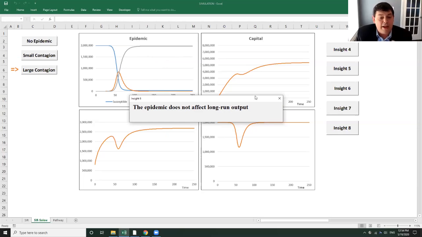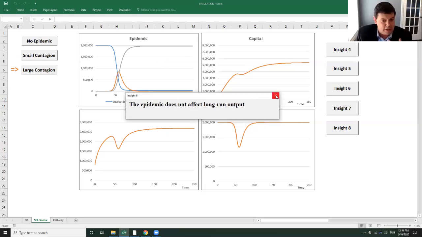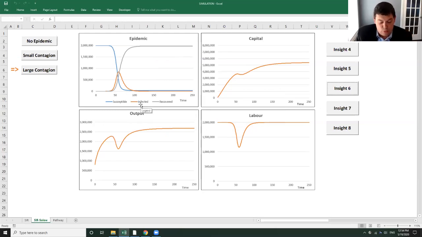And here's why looking at the assumptions that you're making is an interesting exercise, and you can learn from it, because the only channel that is working here is morbidity. It's this idea that I have sick people that are not working, but I'm also assuming that everyone recovers, and I have nothing else. It's a very simple model. So while I am in the crisis, the epidemic is really high, people are stopping work, and the stock of labor really decreases. But later it increases, and the economy picks up again. Interestingly, it picks up at a different level of capital stock. In the beginning I have a certain level of capital, at the end I have another level of capital, but I go back to the original long run trajectory. So we recover once the epidemic runs through.